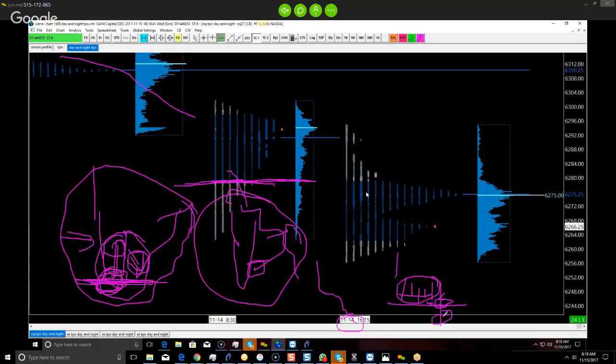But if we push down and the body of that candle closes back into the bodies of these candles, I'm long almost immediately for a trap and a push to the upside. That's my second setup. I'll try to find an example of that, right? And then my third setup is we're pushing down and we get tick divergence. That's old school, right, into the low. And I am looking for a push back up.